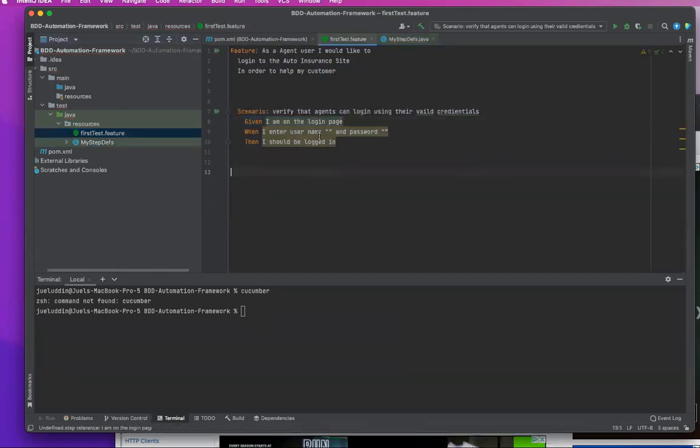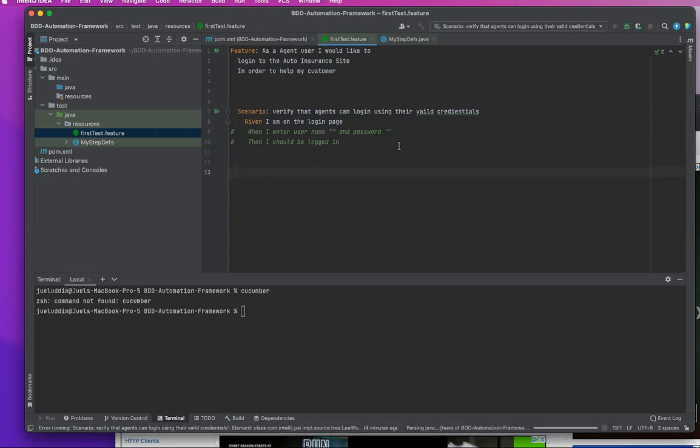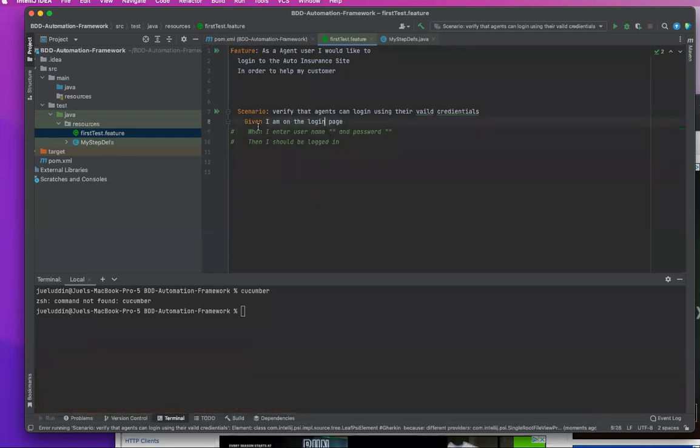And let's go back in here. As you can see, the first one is no longer highlighted. The second one is. So I'm going to go ahead and comment it out because we didn't write the step definition yet. And then from there, we will see. So scenario, agent, login, okay. Element class locator, different provider, blah, blah, blah. Okay. So we need to look into what is stopping us from running this test. But so far, so good, right?